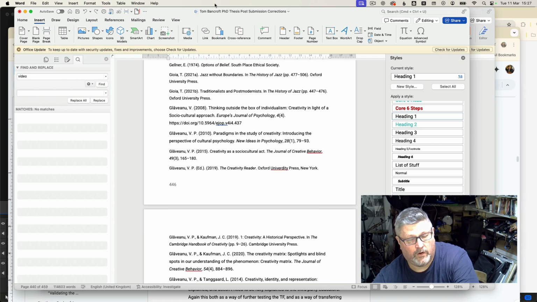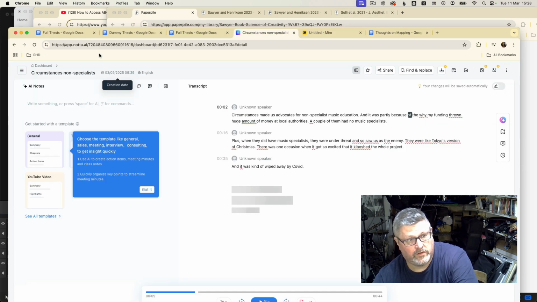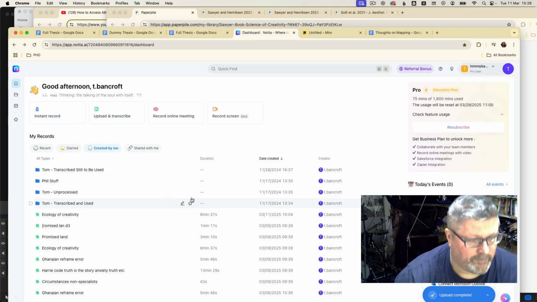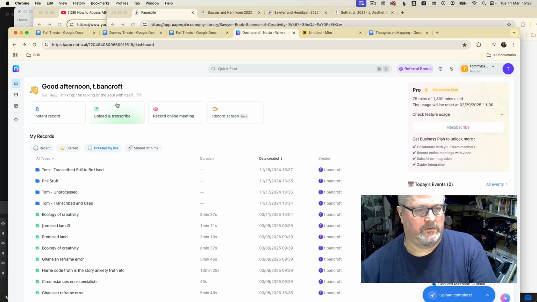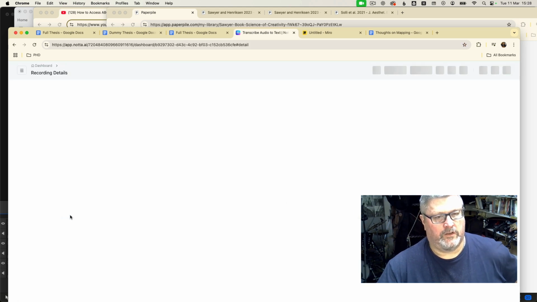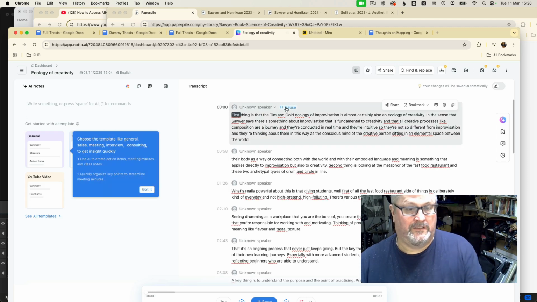So two other bits of software I want to highly recommend that I used. First one is Notta.ai, and it's an audio transcription website. So you can just upload an audio file of you talking, just dictate into your phone. Sometimes I find, for me, just talking into my phone, I actually get a better summary of a set of stuff. I wake up in the morning with an idea, say it straight into the phone, upload it into Notta, it transcribes it like this, and you can play it back.